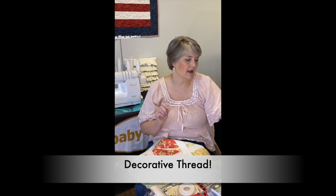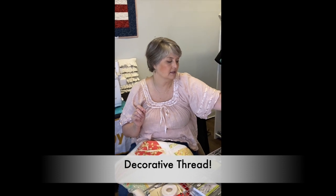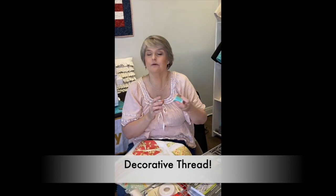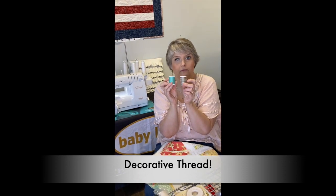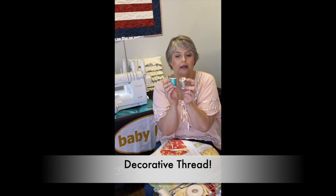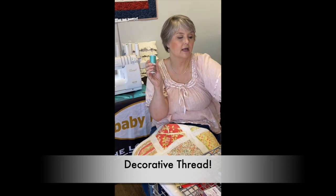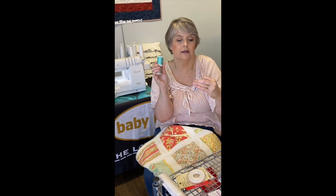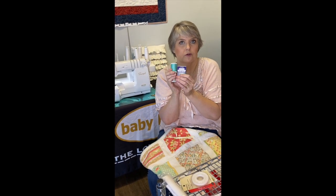And what I mean by that is the smaller the number of the thread, the thicker the thread is. So they have 2 whole sets of 12 weight thread. This is the thinnest thread you want to use for decorative stitches, okay? And they have some multicolored ones and some solid ones. Now these, if you have a size 90-14 needle, these will go through your needle as well.